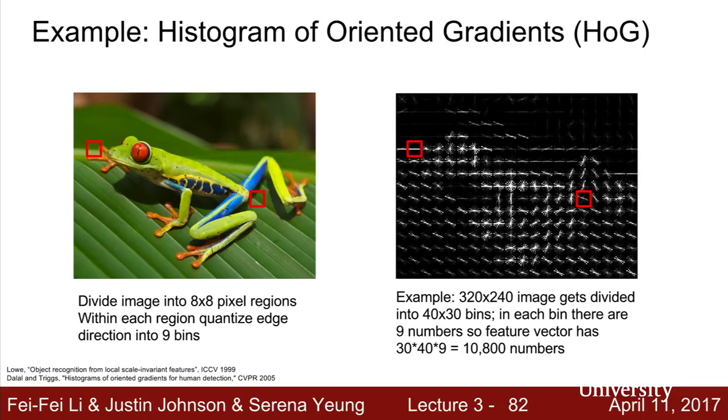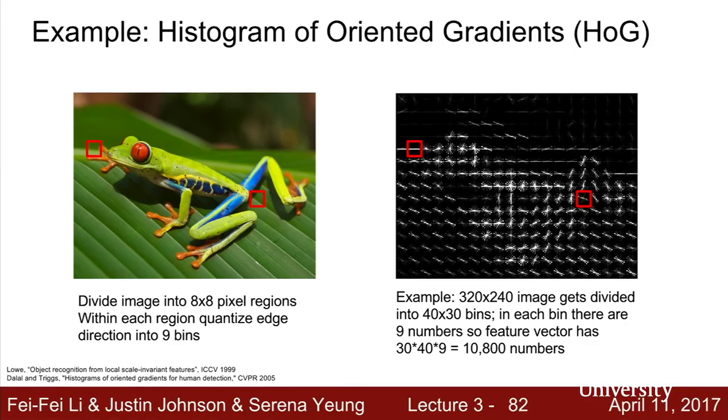So this is in some sense dual to the color histogram classifier that we saw before. The color histogram is saying globally what colors exist in the image. And this is saying overall what types of edge information exist in the image, and even localized to different parts of the image, what types of edges exist in different regions.